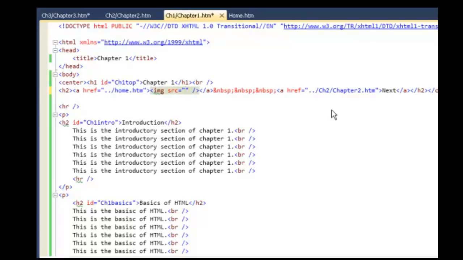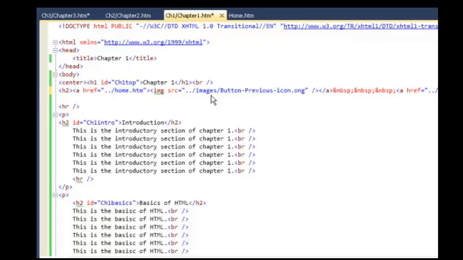So because chapter 1 file is in ch1 folder, I need to go one folder up, and then I need to go to images folder, and then I need to point to button previous icon.png.